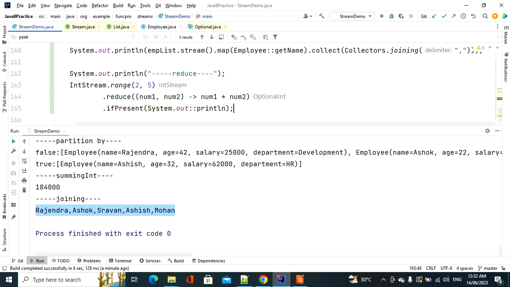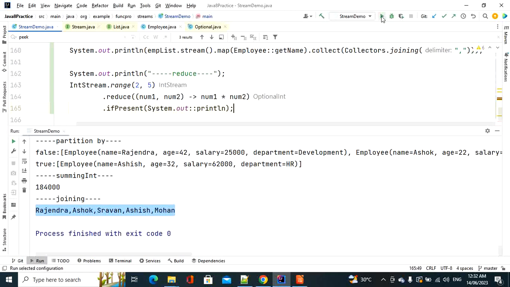Here I have taken the help of IntStream.range; we can create an IntStream using the range method. I'm passing 2 comma 5. In the reduce method, I'm taking two elements and simply multiplying element 1 with element 2, then printing. Obviously it will print 2 into 3 into 4, so 24.